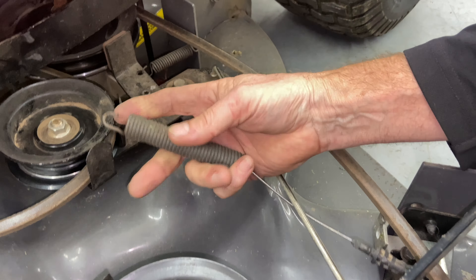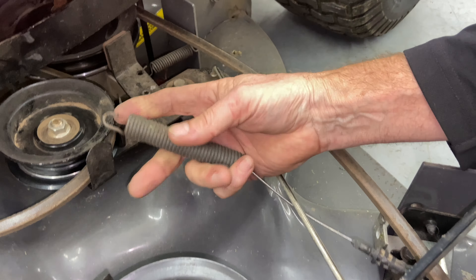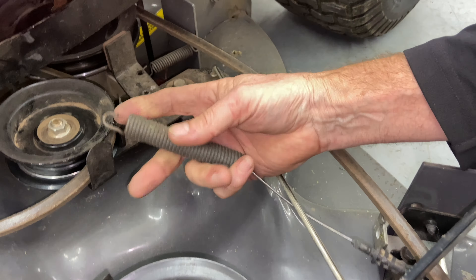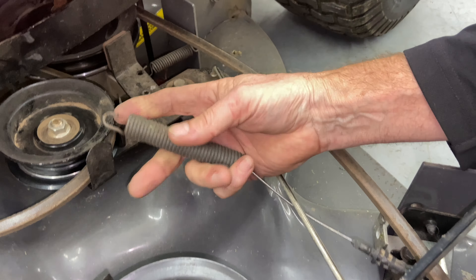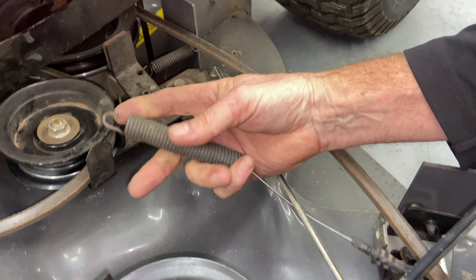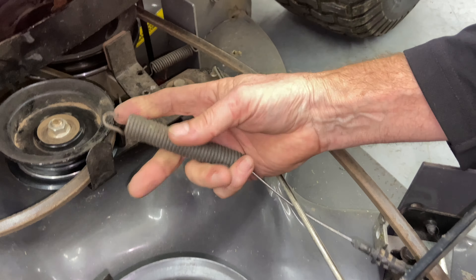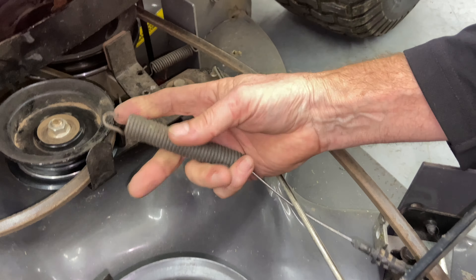Lift the mower deck up and double-check the oil — with the engine having sat for a while, it will be a little lower. The oil is about halfway up between the dots, which is acceptable. I'm going to let it sit overnight and recheck in the morning, but it's between the dots which is good. Took it outside — runs great, everything is smooth.